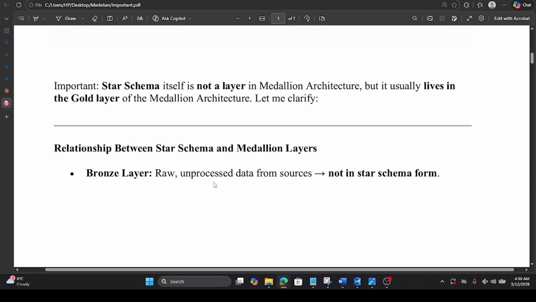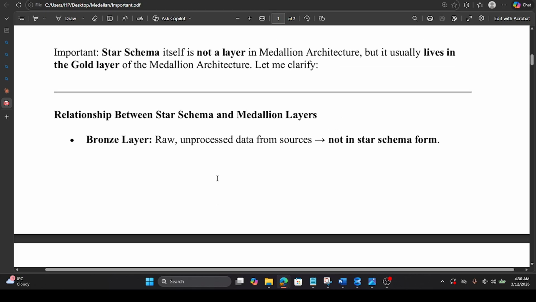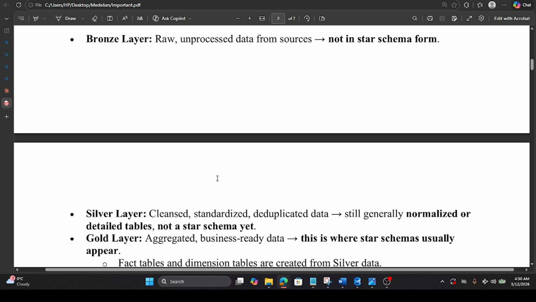Relationship between star schema and medallion layers. Bronze layer is raw, unprocessed data from sources, not in star schema form. So basically, it's unprocessed data as we copy from the source to our bronze layer.